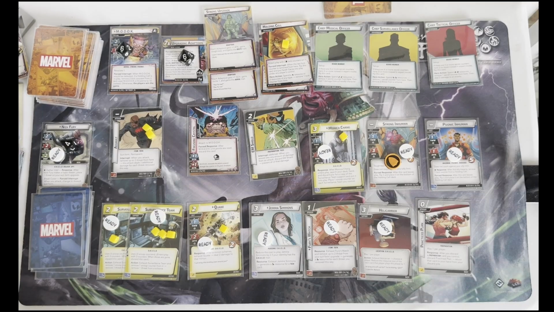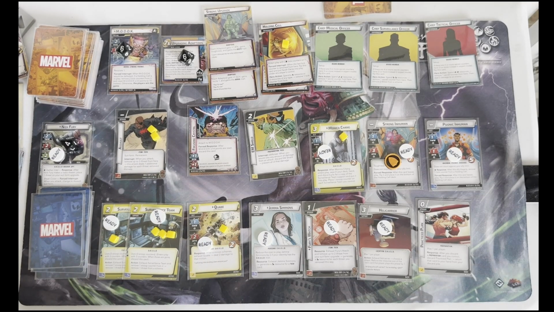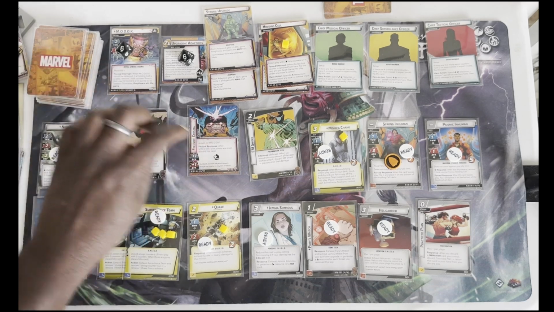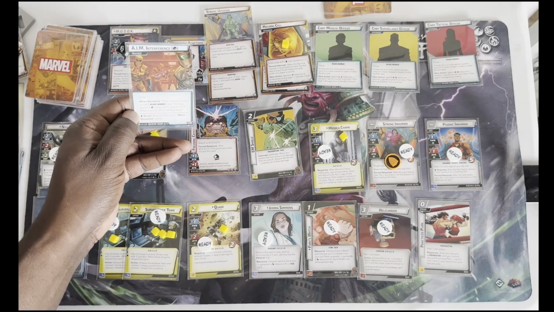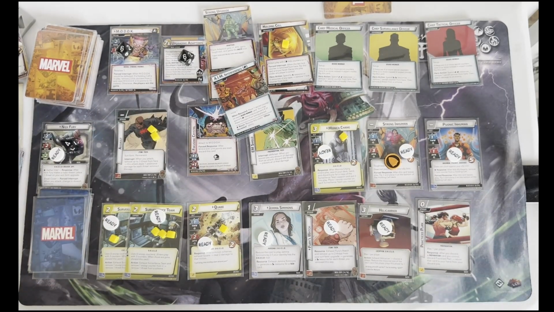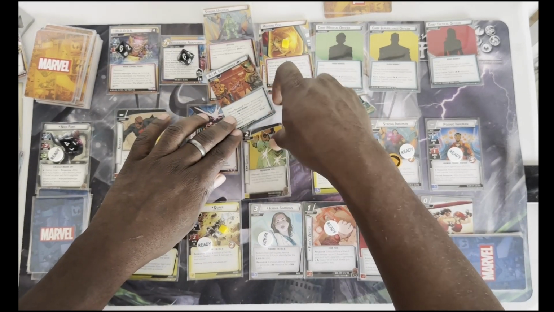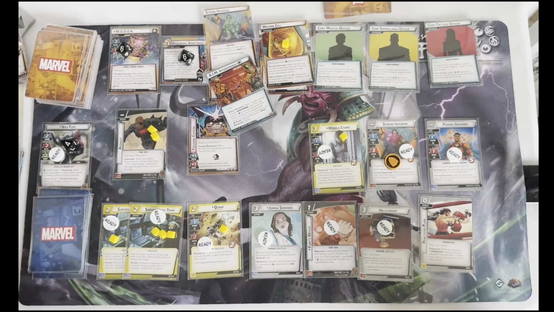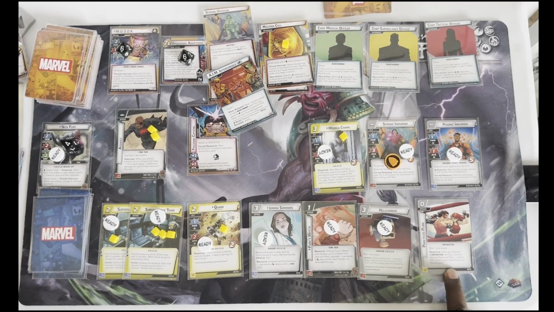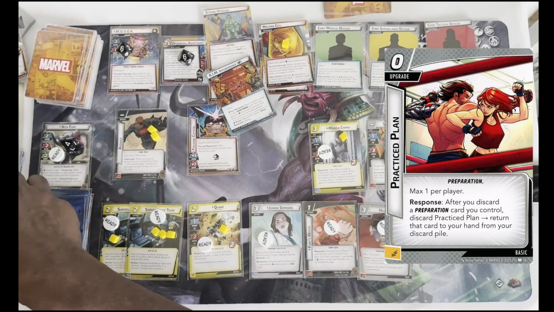M.O.D.O.K. attacks. Because I'm no longer in stealth suit form, he now attacks me with straight up. All right, so he's going to attack me for 1, 2, plus 3. I use the E.M. Shield's ability: when I would take any amount of damage, discard, prevent all the damage. I will then use the practice plan ability. After I discard a prep card I control, discard practice plan, return that prep card to my hand.